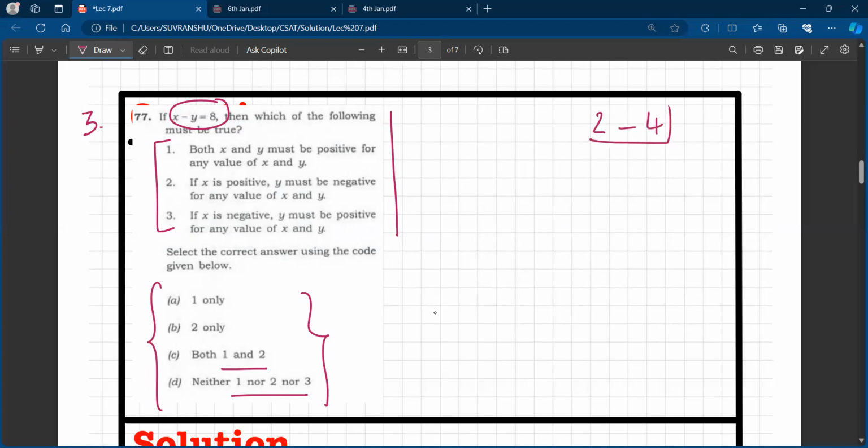To 4 p.m. in the exam hall, they quit this question. But such type of questions are very easy. Don't leave such type of problems. If you are watching this lecture, I would suggest you don't leave this question. But how, sir? See, it is given that if x minus y equals 8, you have numbers with you.